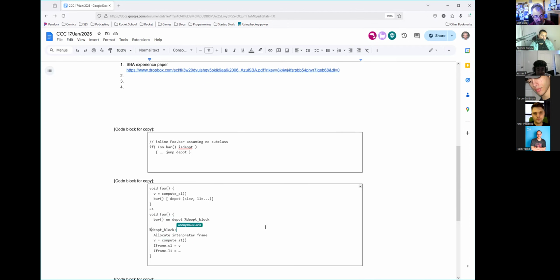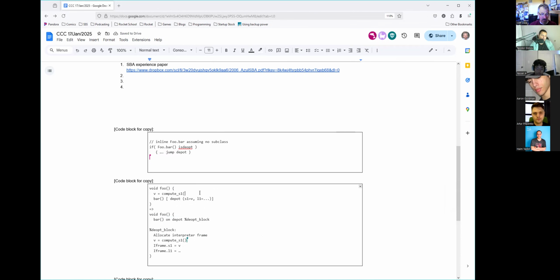That's what I'm saying. C2 will do that right there, under the assumption that compute S1 has no side effects that bar depends on. So you said compute is a function call, but it's actually an expression with no memory updates. It won't do this, because there is no way to encode this unless you generate custom code for this deopt block. No, this is all standard, comes out of global code motion. Like I said, no side effects. I'm going to replace compute S1.